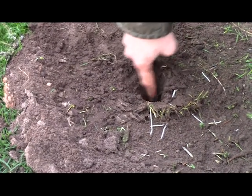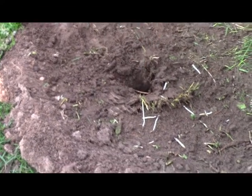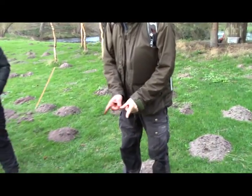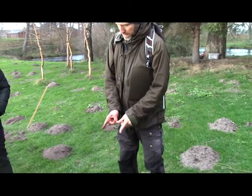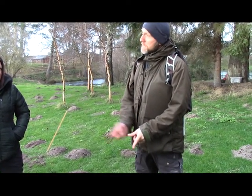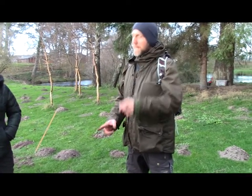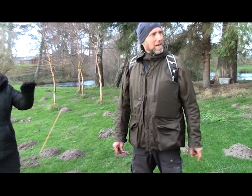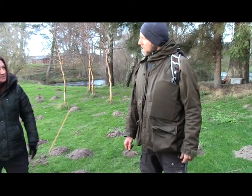The hole is about the size of a golf ball. A mole, nose to tail, is something like that — they're smaller than we often think. A lot of people think they're really big, but they're tiny, really really small. And they have really nice, soft fur — they're like velvet.